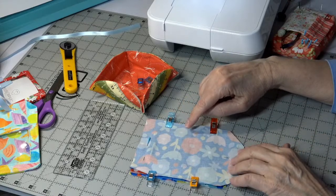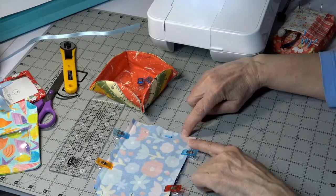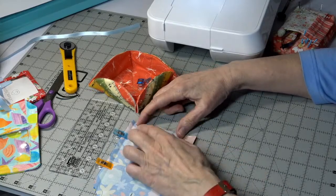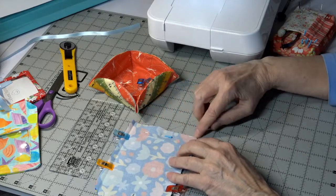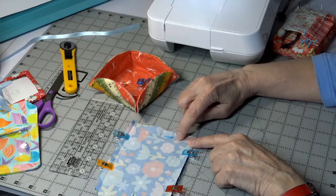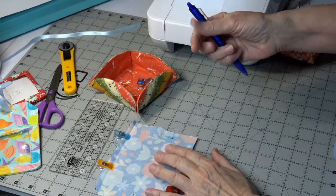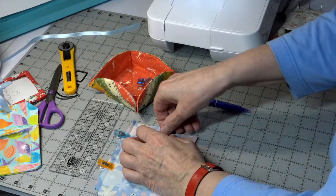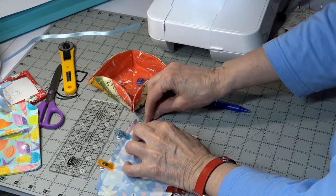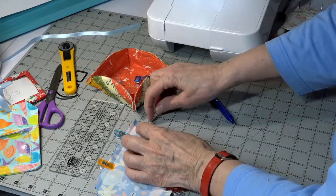Okay? And what we're gonna do is we're gonna stitch about three quarters, I'm trying to see how big an opening we can have here. We're gonna start stitching a half inch from the edge, so let me draw a little line. So we're having a half inch seam. We got to have an opening here. I'm going to pin so that I'm not in the vinyl, because I got to have my two pins where to stop.